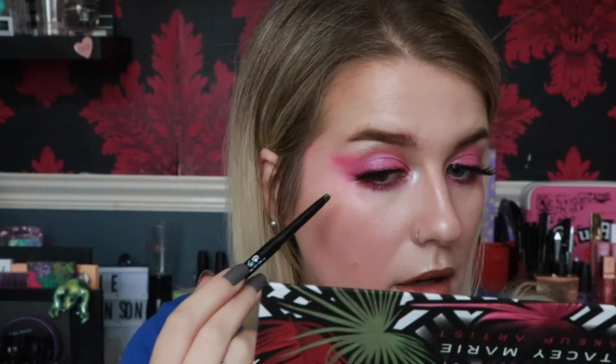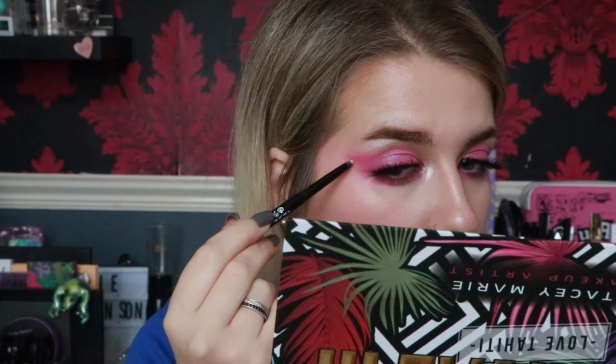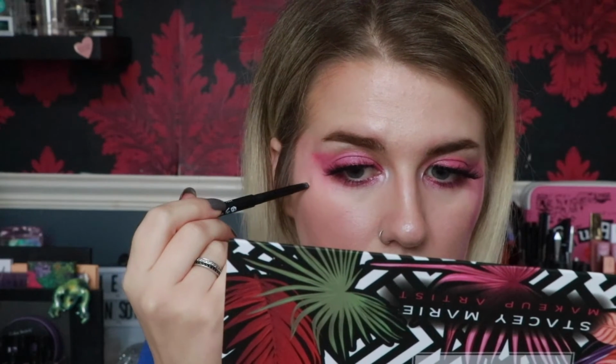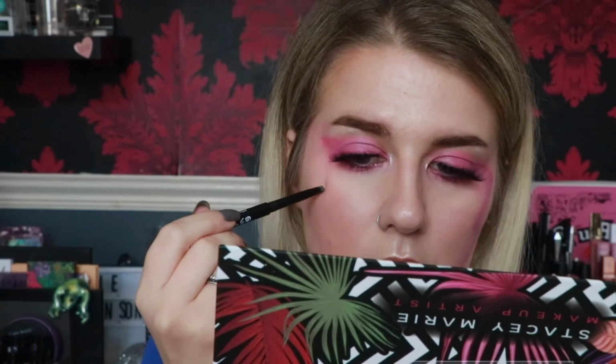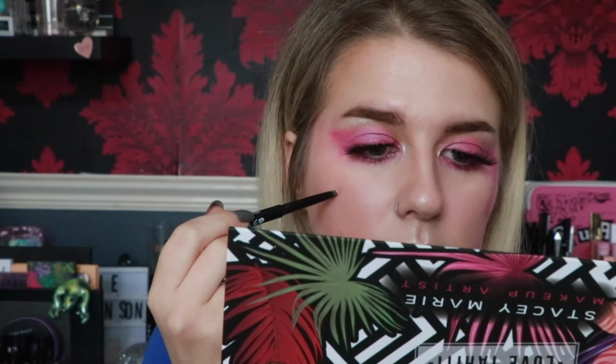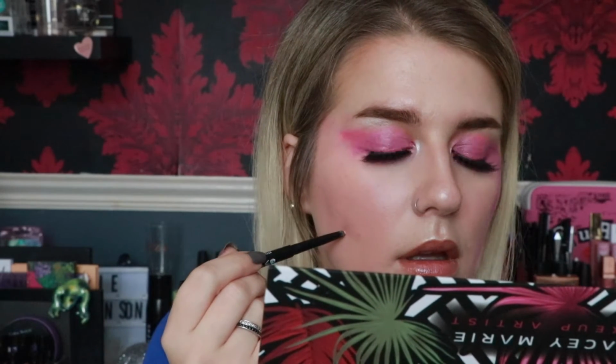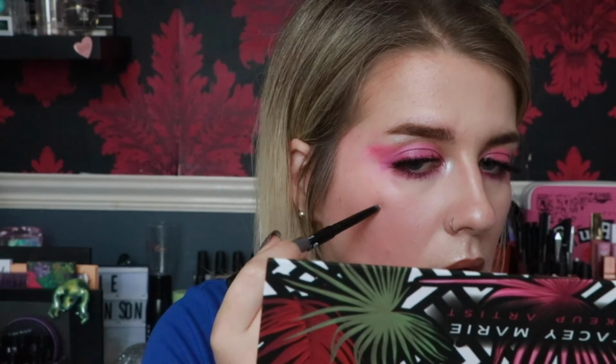So this, I'm going to first of all take a Nip and Fab nude eye pencil, sorry, this is in nude, and I'm going to try and draw the same shape that I've got going over here. So I did extend it from here and it goes around, quite into the cheek, out slightly, then come down to here. So then we have that general shape going on.